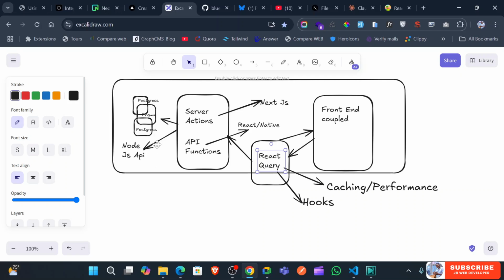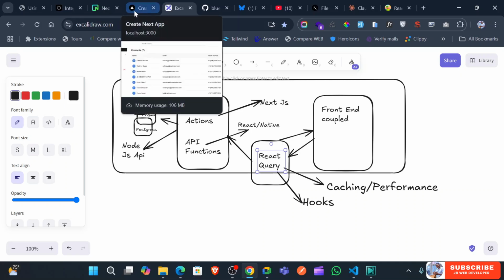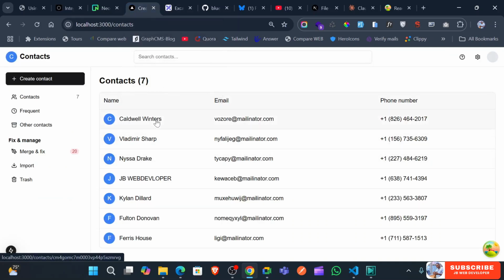You can use Laravel, Node.js, or even Next.js at the back end, and then you can use any front end you want. That's the purpose of using React Query, and it also does caching. It also improves the performance of the application. That's why I have to do this video, because we're going to be using it in most of the patterns we are using in our applications.